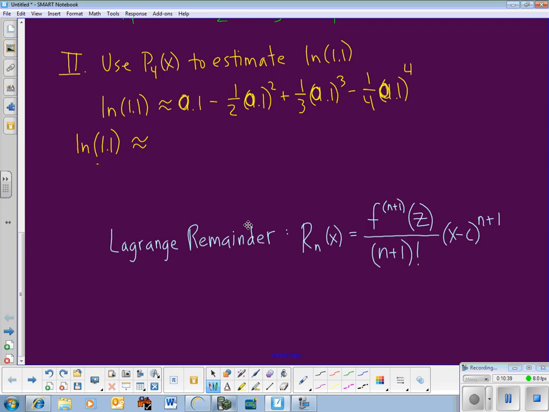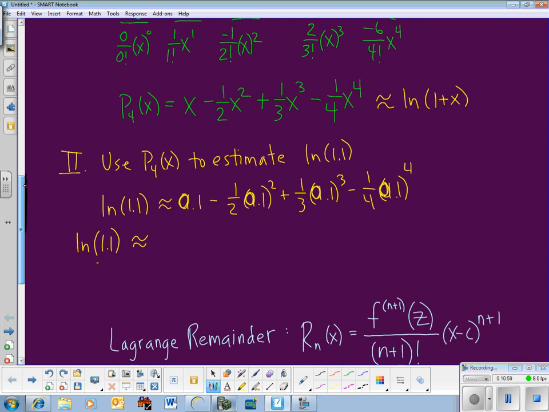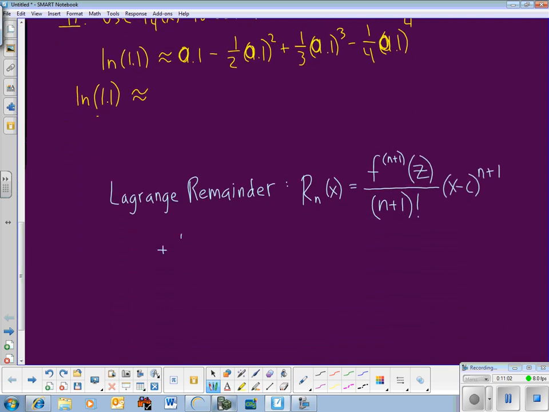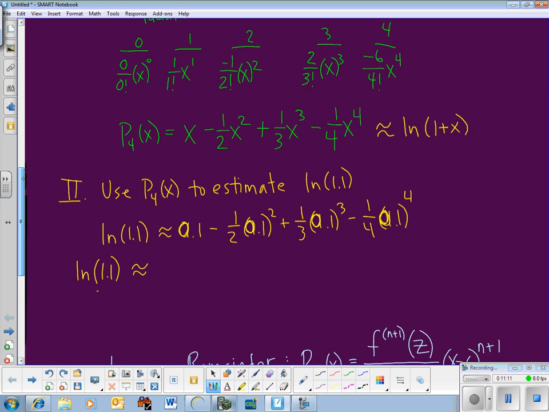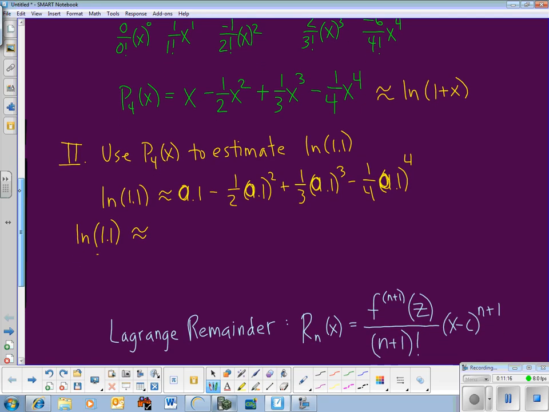Once we figure out what this z is, the size of the next term is as big as our error can be. You know how in an alternating series we said the sum of the first 9 terms is within the 10th term of the true sum? That's exactly what's going on right here. Let's take the next term in our polynomial, which would be plus 1/5 x to the 5th. There's our next term. If I were to take the 5th derivative and put it over the 5th factorial and do x to the 5th power, that's my next term. That's what would have been right here, right?